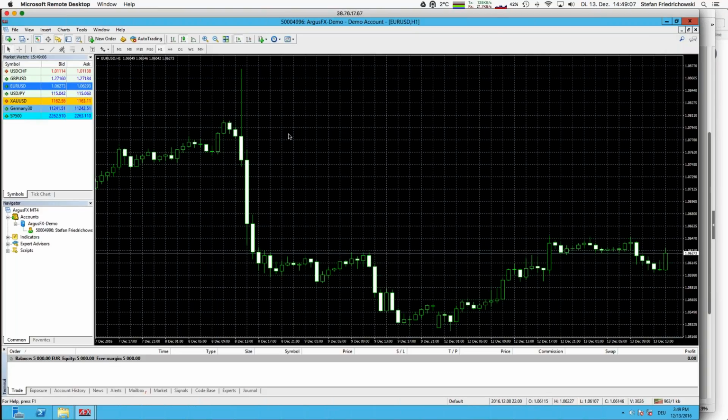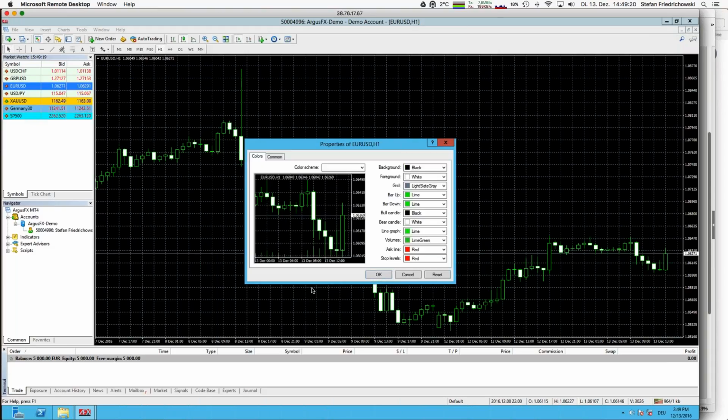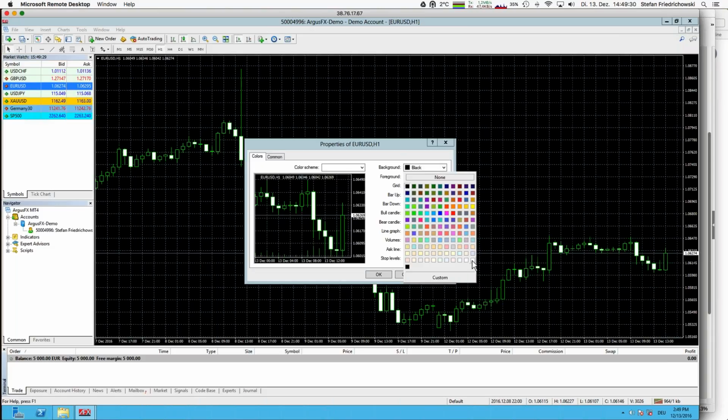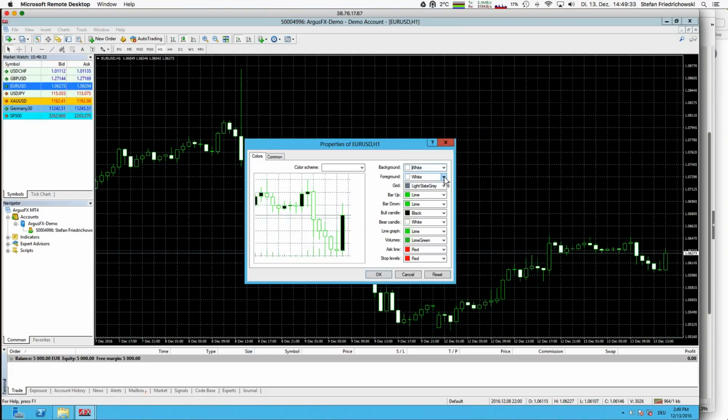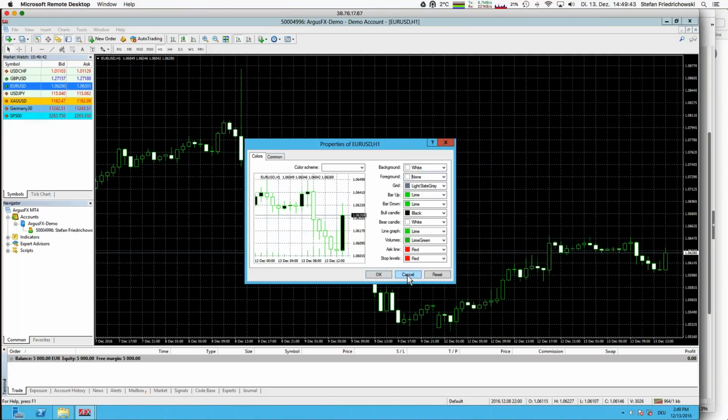It's quite easy. You simply have to do a right mouse click within the chart window, and then you see there's something which is called properties, and then we press this one here, and now we can change how the chart should look like. And as mentioned, I prefer a white background, and my foreground, I don't care really, but let's go here for black. Then the next topic here is grid. Grid, you see already, is those lines. I like them, therefore I still will have them.